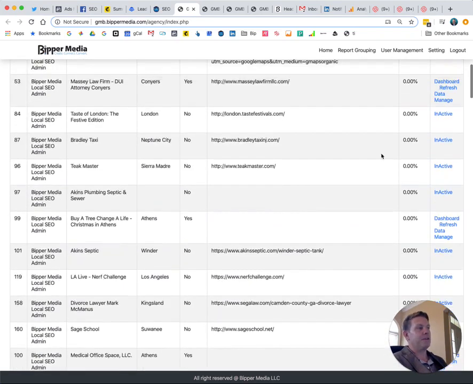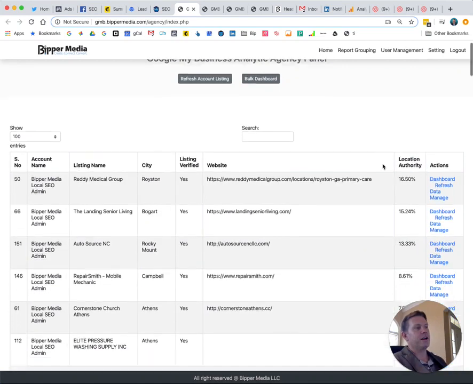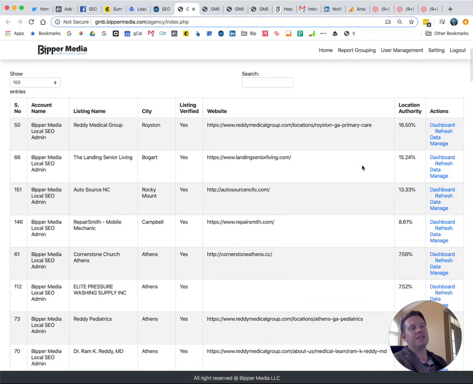So the ability to sort the location authority column is super helpful when you have hundreds, dozens, thousands of locations, to be able to sort that and see the extremes of really good performing locations or really low performing locations.